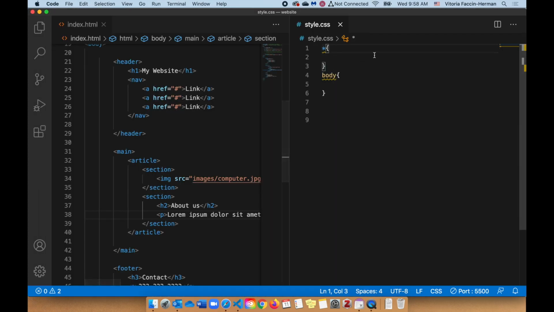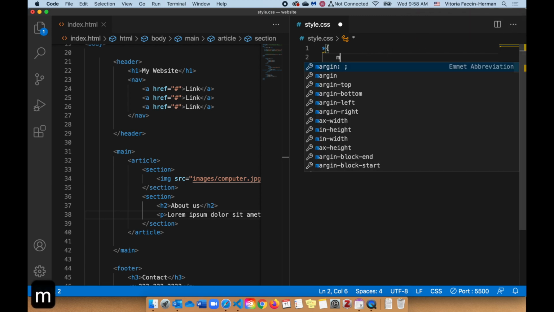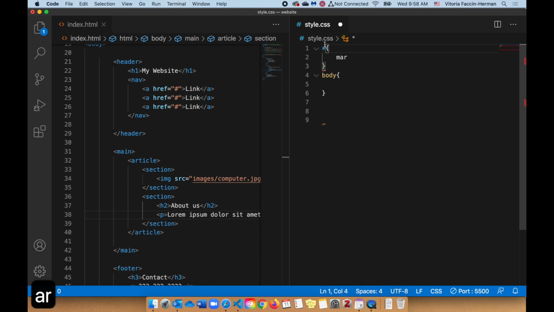Okay, so first thing, something that's happening a lot now that I've been noticing is how it creates this weird spacing up at the top and on the left. That's kind of been the default lately. So to get rid of it, all you gotta do is do the star sign, the asterisk, open your curly braces. Also, be mindful of how you're organizing these curly braces and all your code, because it has to be easy for you to see what you're making correctly or if you're making mistakes.